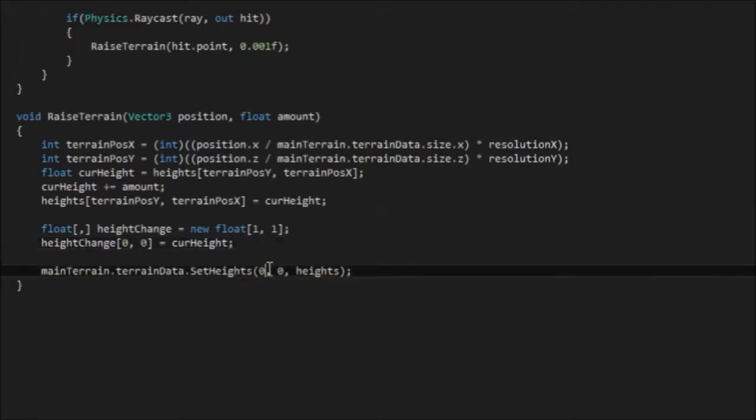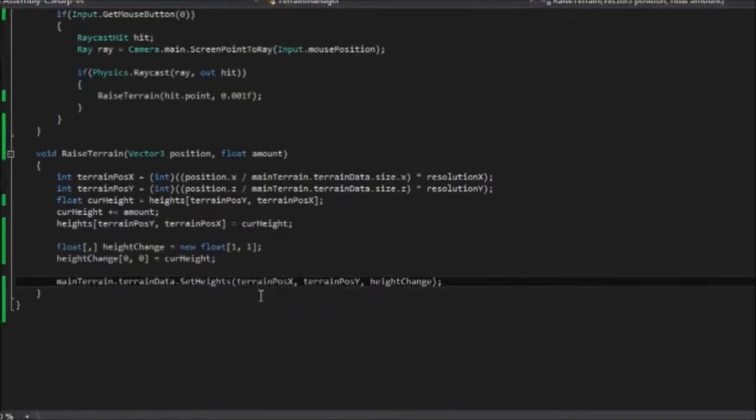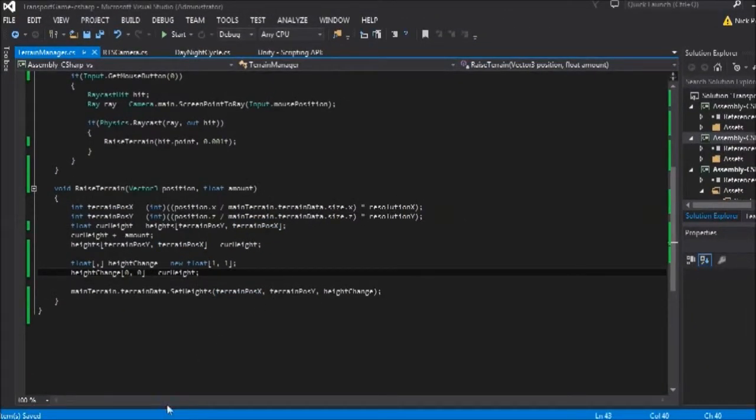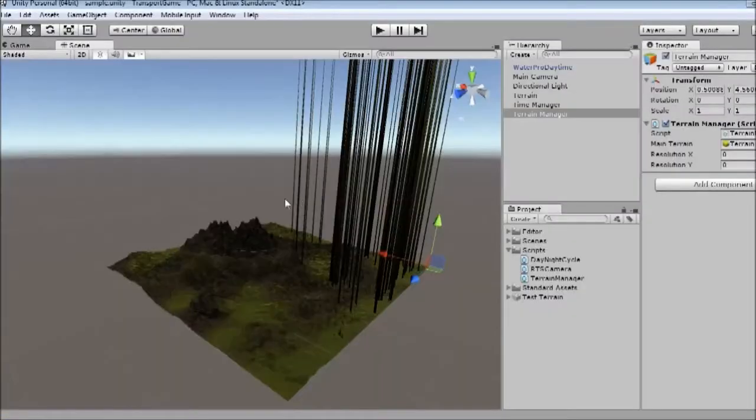And now instead of updating all the heights, all we need to do is update with the height change and the offset. So in this case we want terrain pos y and terrain pos x, and that should give us the correct place. We may have to swap these, I'm not quite sure how this method works, but let's give this a go and see if this works correctly.